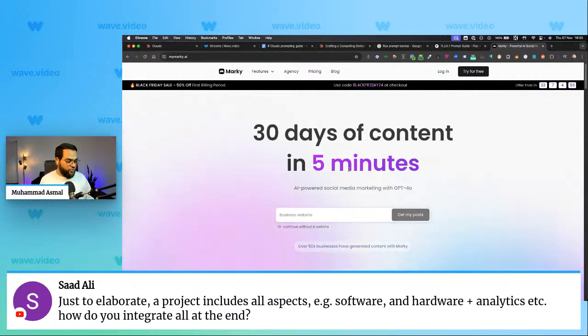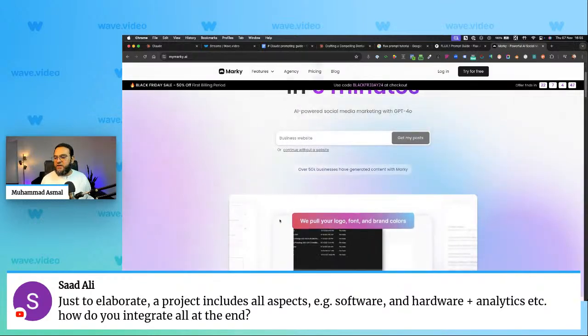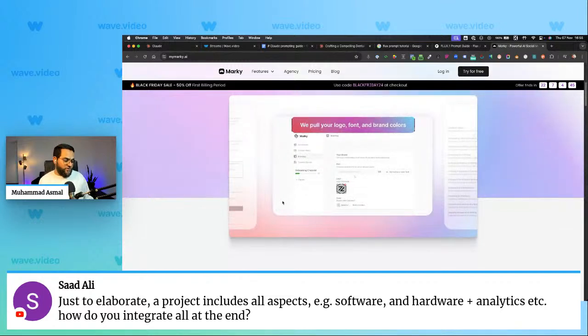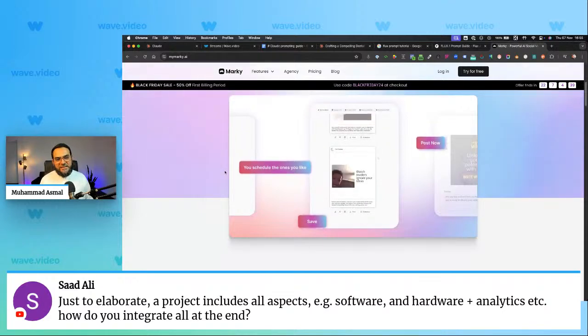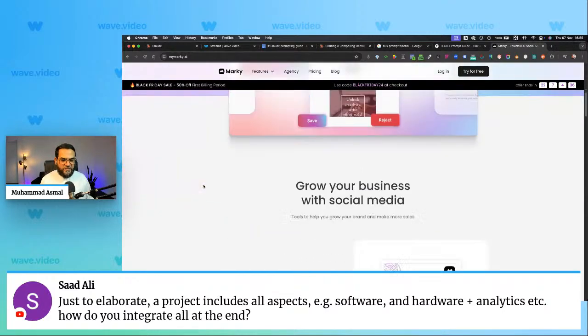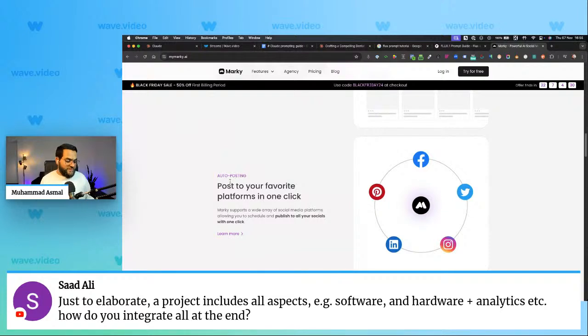I'm just showing this to you because it's based on what you are requesting, where it will actually create the content for you and you'll be able to review it. And then also you'll be able to publish this as well. So if you're looking for something like this, there are many tools like that out there. Just that this one, I've been seeing it a lot in my ads and I've seen people promoting it. As you can see, it says post to your favorite platforms in one click. It'll give you a draft, then you review it, and then you publish it there as well.